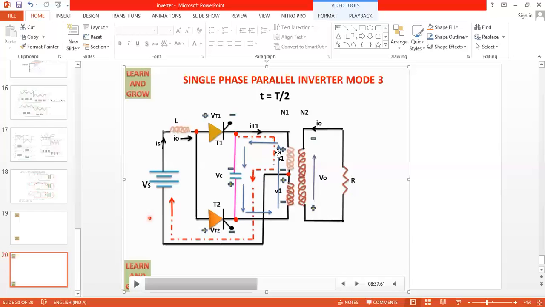Yes, let us take it back. So in mode 4, what is mode 4 here? Mode 4 starts with turning off SCR-T1. When SCR-T1 is on, the direction of the current starts from Vs plus to the inductor, inductor to T1, and T1 to the upper winding, to the common point, to the Vs minus. During this process, the capacitor starts to discharge once again, as you can see. So we'll take this one forward. So in mode 4, T1 is on. Okay. So the direction of the current will be represented.